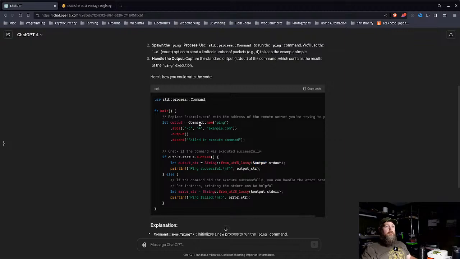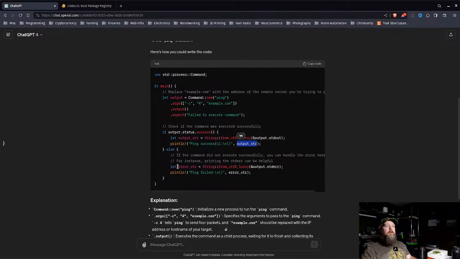I wonder what, this is interesting. Ping successful, and then we're giving the output data. Else, standard error. So if the command did not execute successfully, you can handle the error here, for instance, printing the standard error.